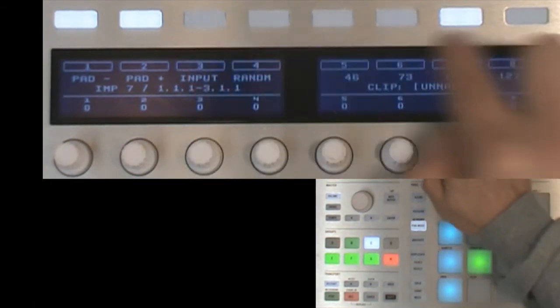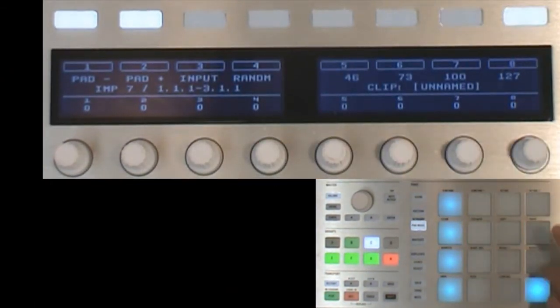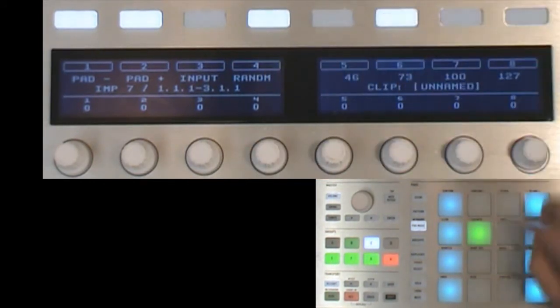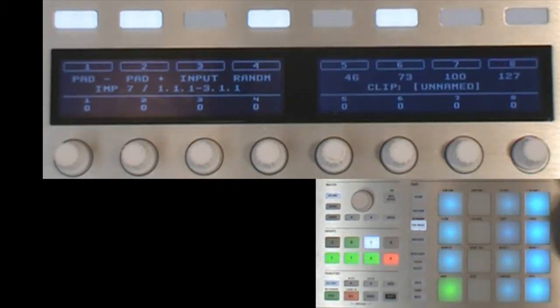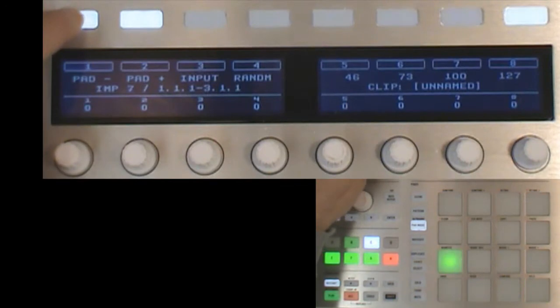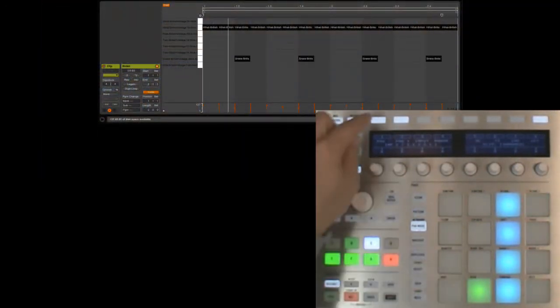The majority of the display buttons select the velocity to use when adding steps. When random is turned on, the last four display buttons select the maximum random velocity to use. And when input is selected, the velocity of steps will be determined by how hard you hit the pads. The first two display buttons navigate between pads to sequence. So here I'll navigate down to my snare pad and then my kick pad.